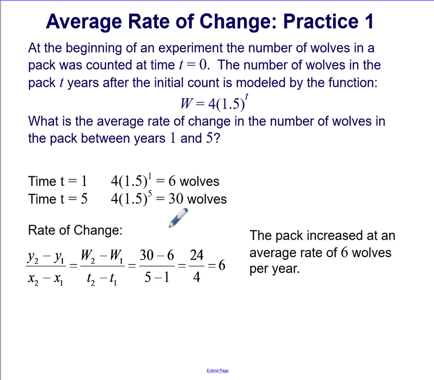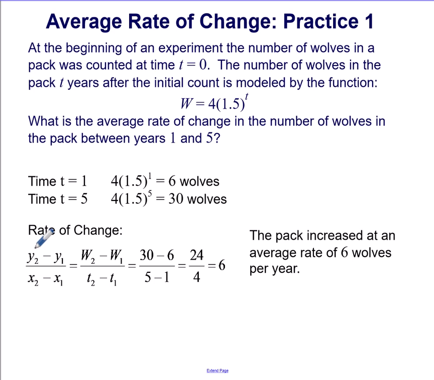Now it's time to calculate the average rate of change during those years. The average rate of change is related to slope. So if we were doing this on a graph, we'd be finding the slope of a line. Using equations and data, it would be calculating the slope or average rate of change.